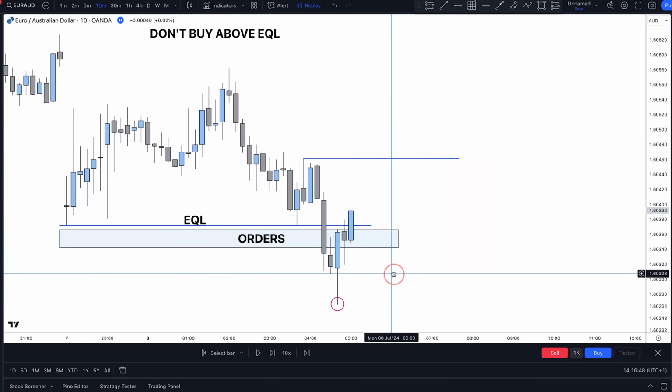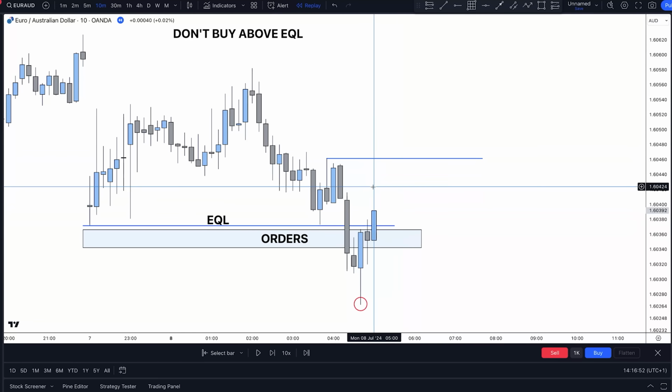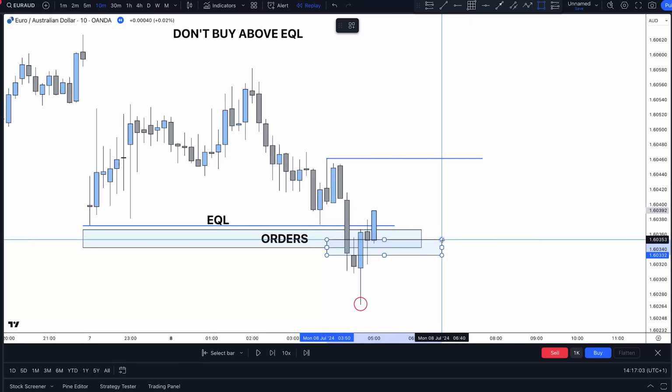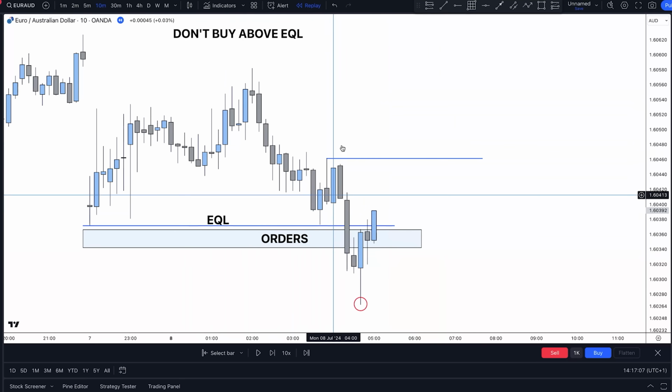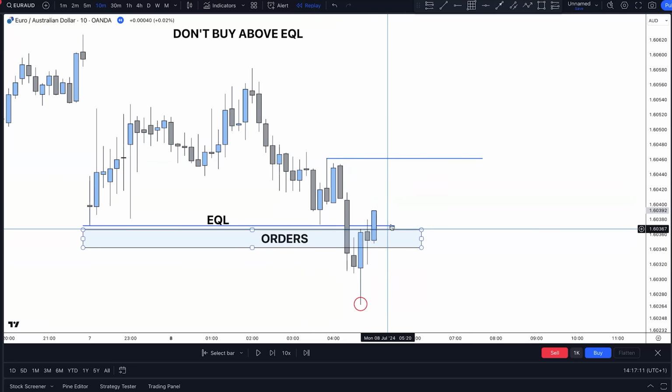So in order to be safe about the position, I prefer to wait for structure to agree with me, which will allow me to lead into a larger trade. Now, I'm not saying there isn't opportunity for you to get in somewhere down here, but that is not what I'm going to be teaching you today, because I want you to be a consistent trader with a solid plan who's not gambling into these positions.